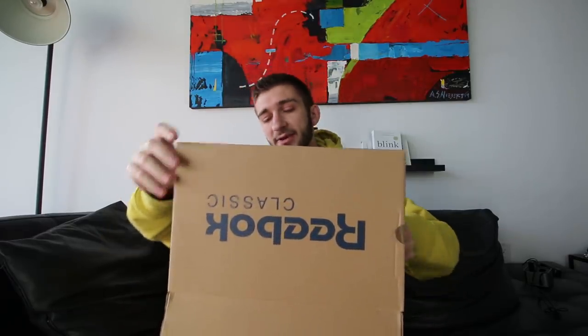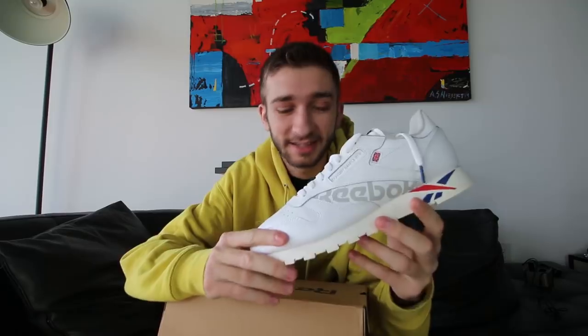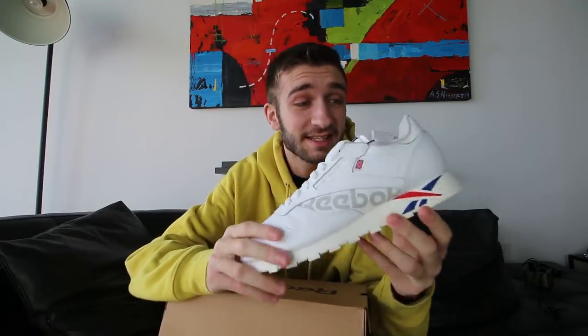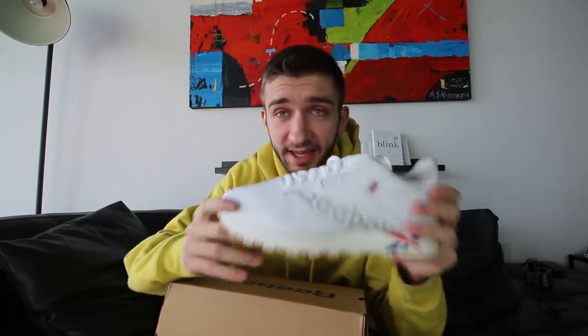$22 for this pair of shoes. That has to be the cheapest Reebok ever sold of all time. Now it's nothing fancy, and buying the cheapest pair of sneakers from every single brand isn't going to get you collaborations or anything crazy. But for $22 this is a really good shoe — it's relatively stylish, it's really comfortable, and the leather still smells like a cow. This is a freaking good pair of kicks.